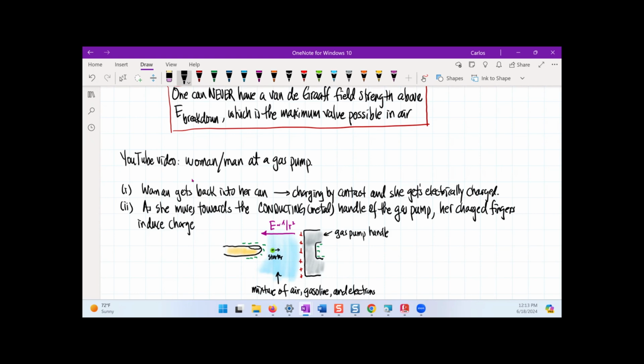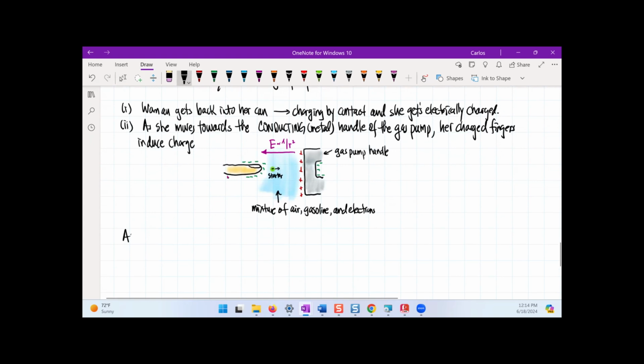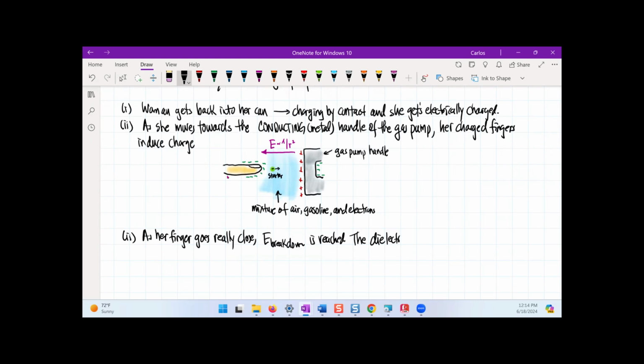So once that dielectric breakdown value occurs, what happens? You got the chain reaction, air becomes the conductor, and as a consequence, a spark is created. So then if I come here to 2, 3 here, as her finger gets really close, E breakdown is reached. So now the dielectric breakdown process starts.